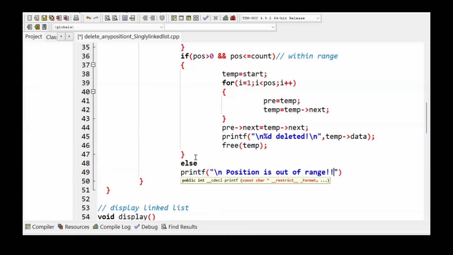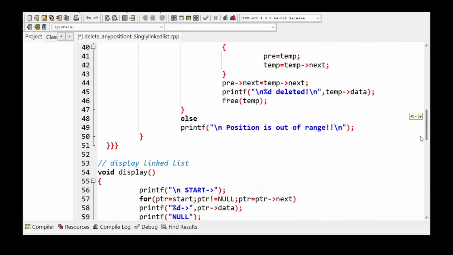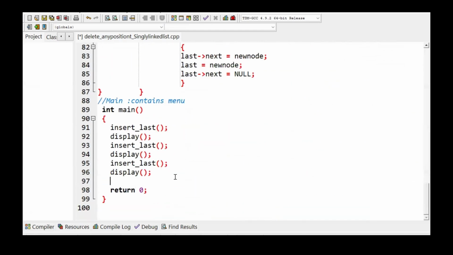So we cannot delete it. Depending upon the starting, we have to delete this one, then we have to delete this.